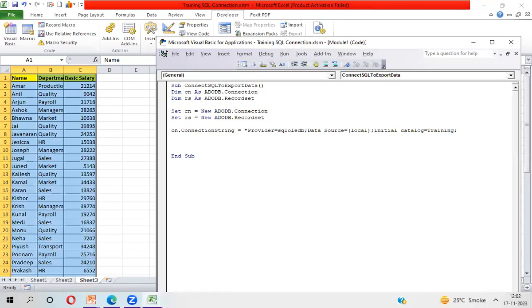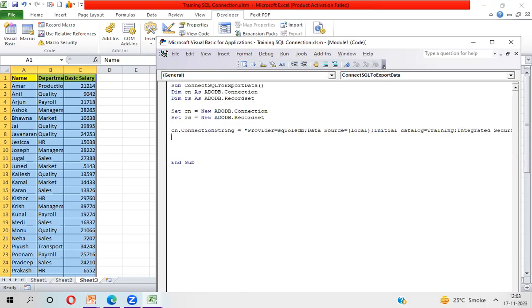Okay. Fourth parameter, you have to take integrated security. So you need to write here integrated security. And you have to take here equal to, and then you have to take SSPI. SSPI stands for Support Security Provider Interface. Why am I putting it here? Because I need to connect SQL Server through Windows authentication. Okay, that's why you need to write here.